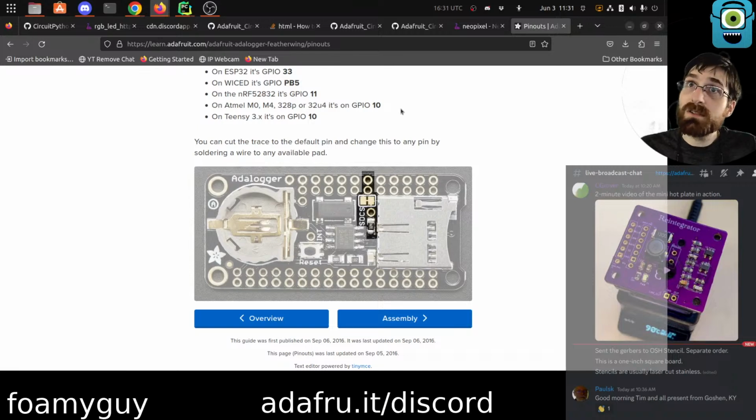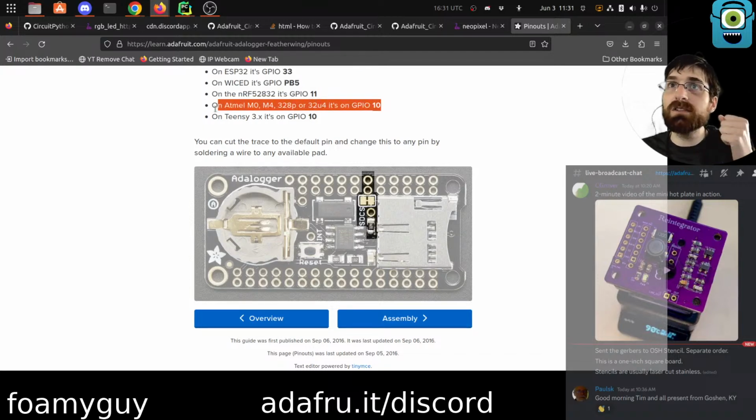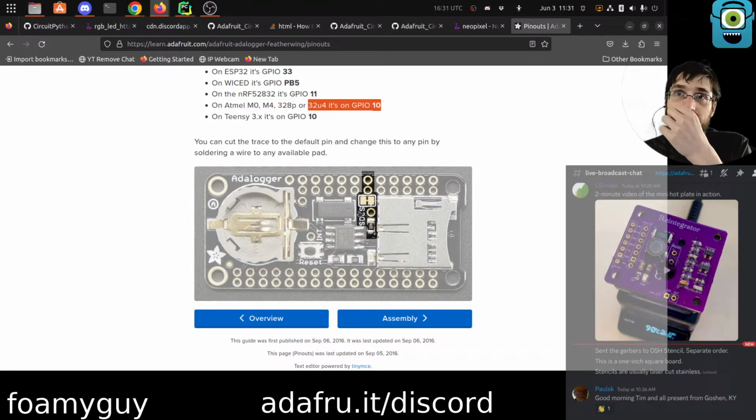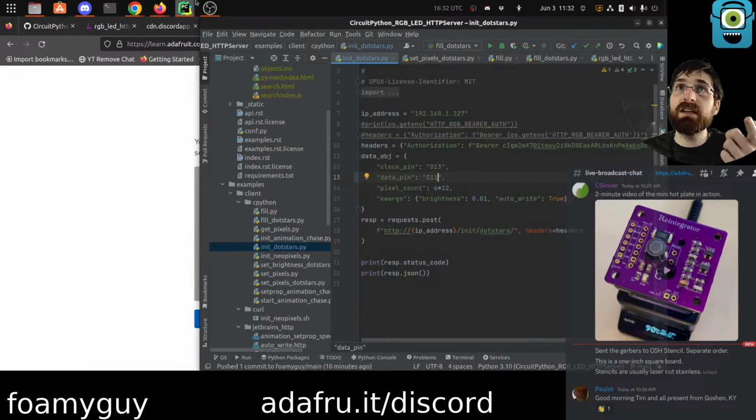But they don't. This uses pin 10, which is actually awesome because I was thinking that I was gonna have to change the SD card chip select pin to use something else because I thought I was using pin 10 for the dot star featherwing. That's not true. We actually have pin 11 on the dot star featherwing and pin 10 is open.